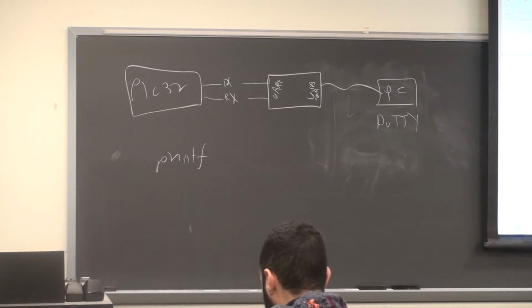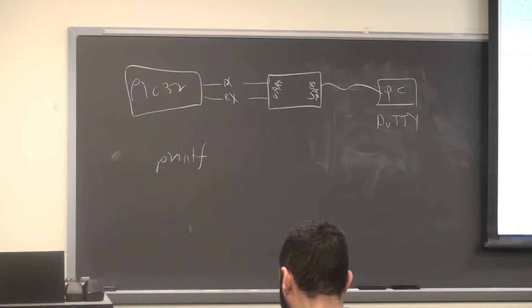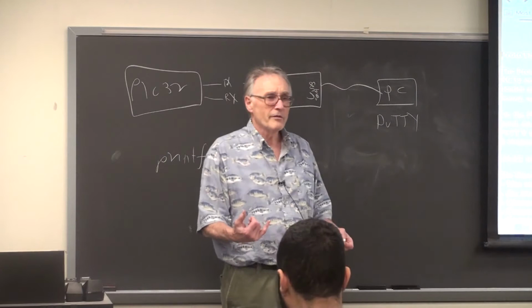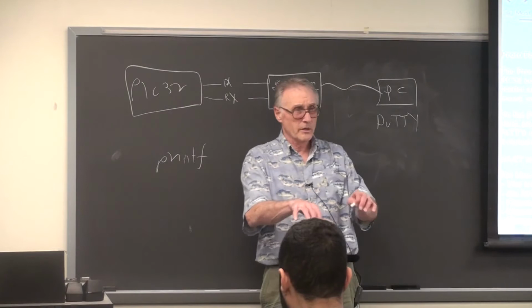So thread stops. It's not so bad for a print because you can bound it. You know that at 9600, each character is going to take a millisecond. So printf for 10 characters is going to take 10 milliseconds. You can bound it. You can figure out what's going to go on. The hard part is, what if you're asking for input and the user goes out to lunch? Then you have an unbounded wait time for input from the console keyboard.